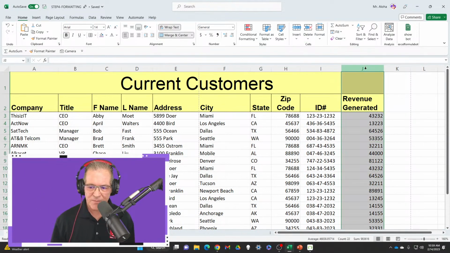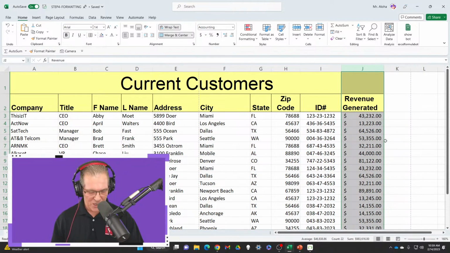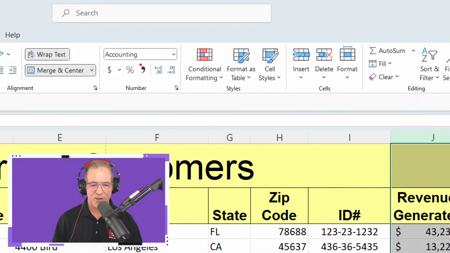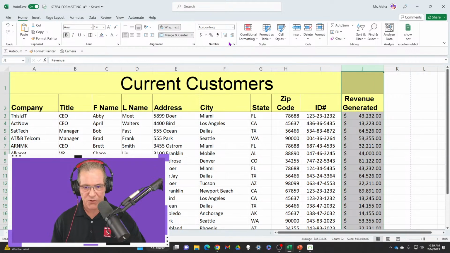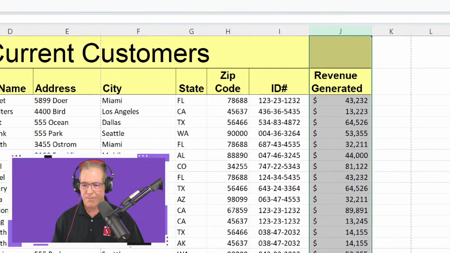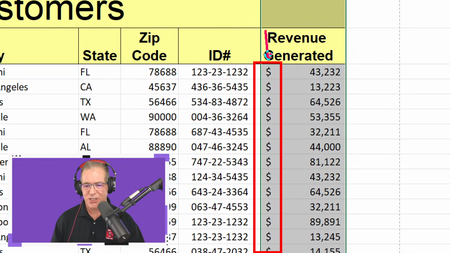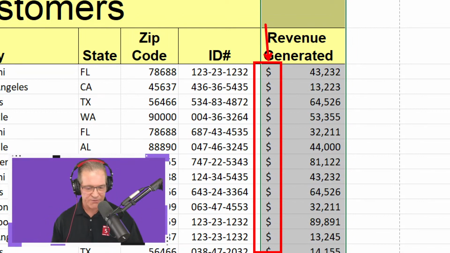Select that column and let's give it the accounting number format. And remember, I don't want all of these zeros there. So we're going to go right back over here and decrease the decimal point. I'll go right here and decrease, click, click, and now check it out. This is the accounting number format. It lines up your currency symbol exactly perfectly to the left.